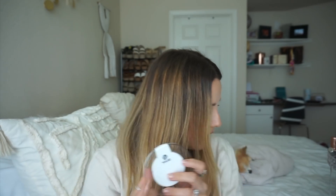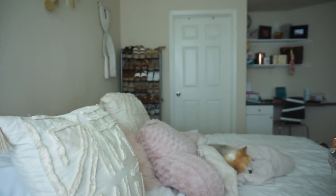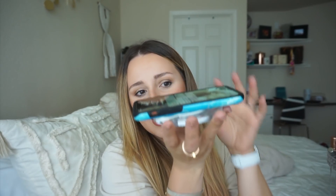This is so random and I have to give a huge shout out to my fiancé for these. He got them and I was skeptical about spending money on unnecessary things — says the person that makes videos on unnecessary things. Anyway, this is a wireless charger for your phone. It's not truly wireless since you still plug it into a charger, but you basically just set your phone down and it charges. It is the most magical experience. I wake up, I just grab it and go. These are so affordable on Amazon. Having one by my nightstand and one in the living room has completely changed the game for charging my phone.